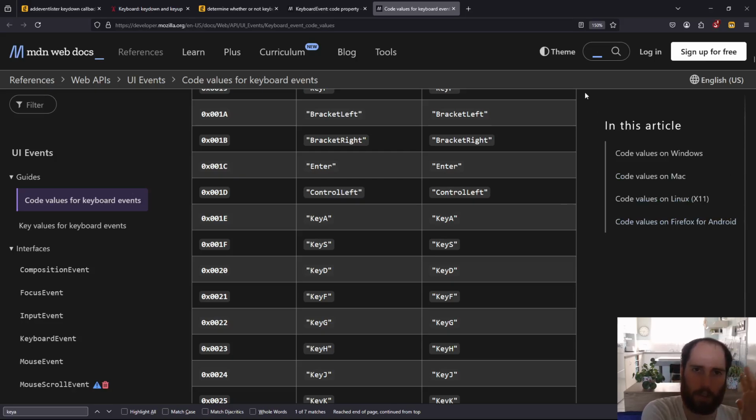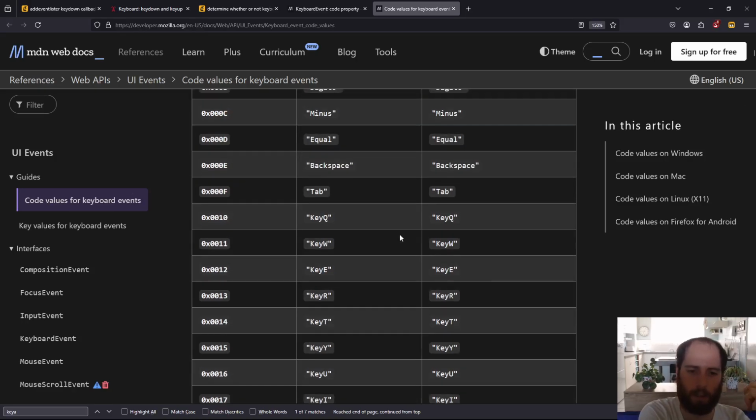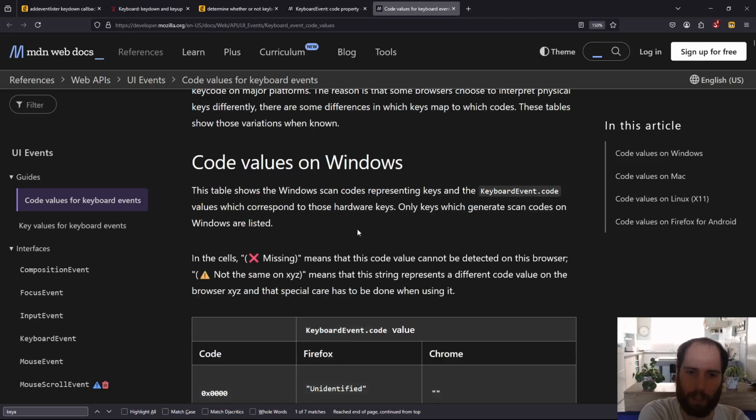Okay, I can understand there's some way to unify this, but again, why make it a string?